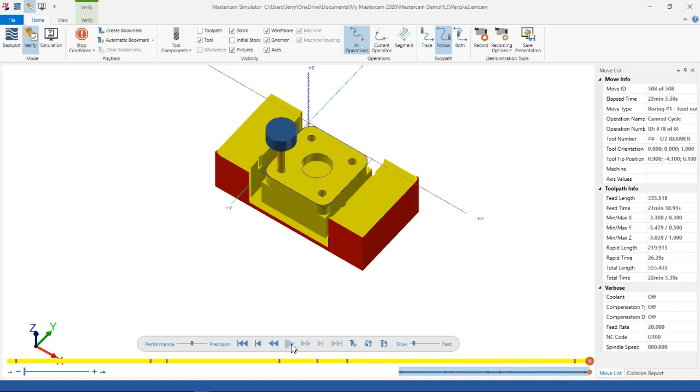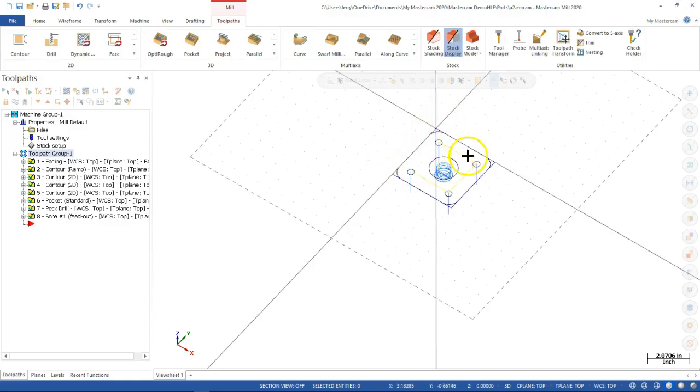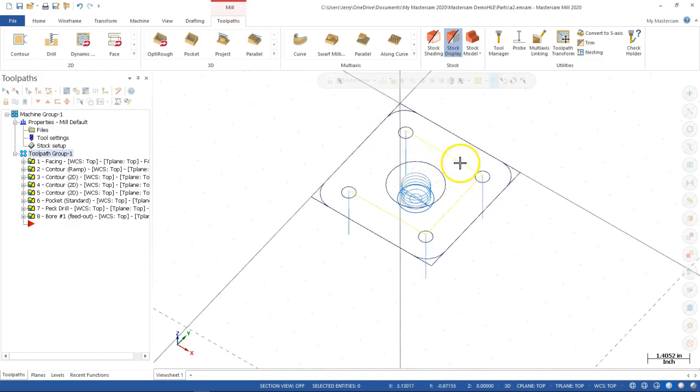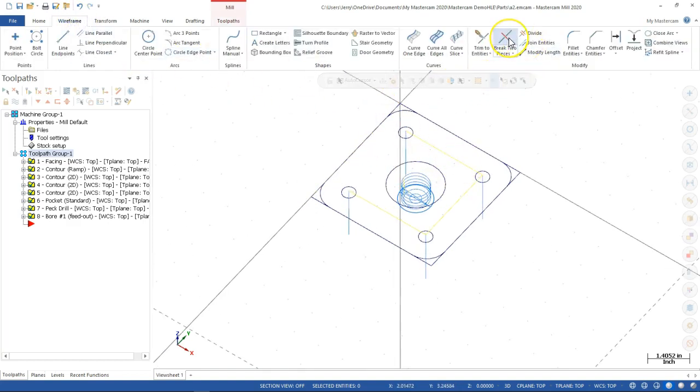Right. So again, if you want to add operations, make it a tap, or go a different way, I will point out one other step. If you wanted to ramp to the 1 inch at this first level, we would need to break this chain so that we can include those fillets, so that you would have line segment, line segment, line segment. The way we would do that is come back over to the wireframe, break the entities, and then have a point at each endpoint of the fillet so that you could go all the way around. All right, so there are lots of what-if scenarios, lots of things that we could do. Pick your best and go for it.